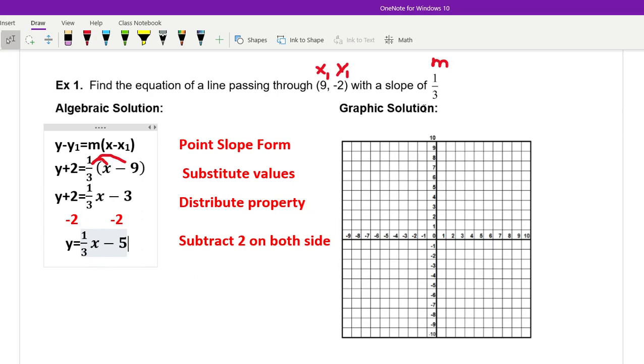Now to show this on a graph, we can actually start from our point slope setup by going to our location, negative 9, negative 2, marking it so I don't accidentally go to the wrong location. And now if I follow this slope of 1/3, that means I would go up 1 and over 3, which would remove me from the graph. So I need to go the opposite direction to stay on the graph, going down 1 and to the left 3.